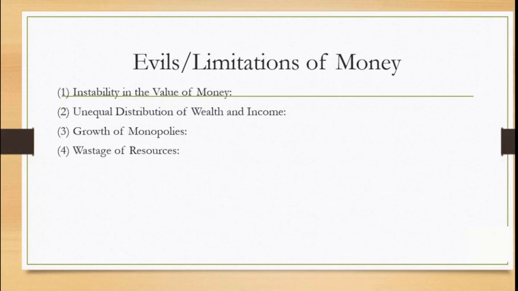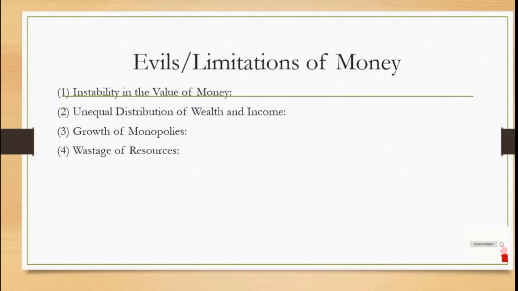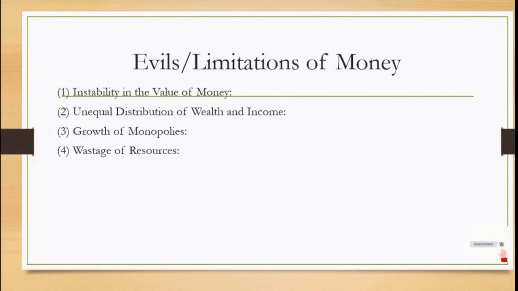Next point: wastage of resources. Money is the basis of the credit system. When credit is created too much, it may be used for productive and unproductive purposes. If much credit is used for productive purposes, it leads to overcapitalization and overproduction, and consequently to wastage of resources, because all the produced goods and services may not be consumed by consumers as they are not required at present. Similarly, if liberal credit facilities are given for unproductive uses, they also lead to wastage of resources.